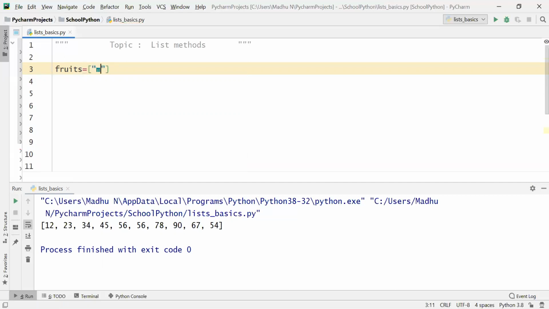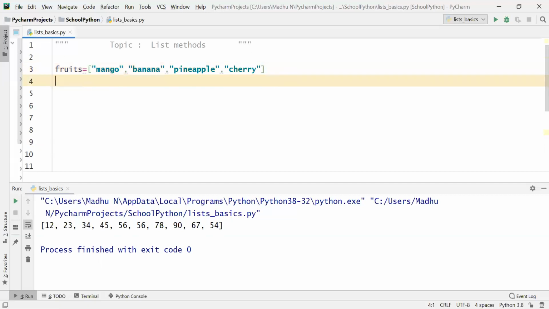I have mango, banana, pineapple, cherry.